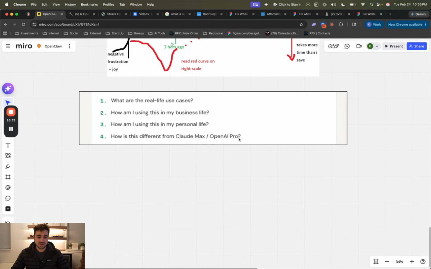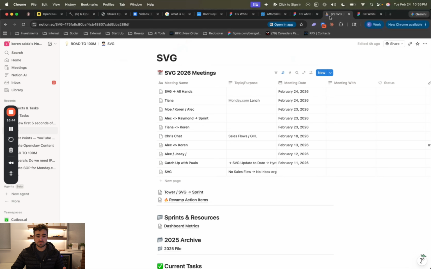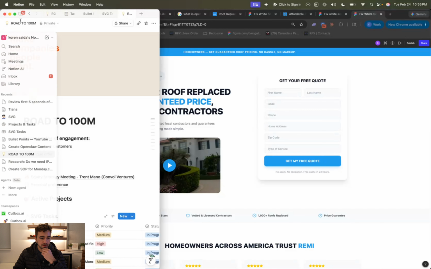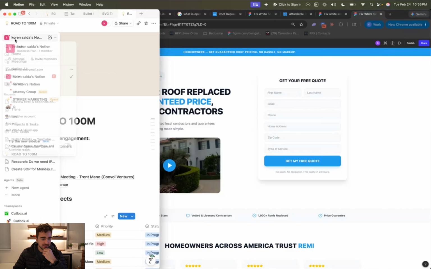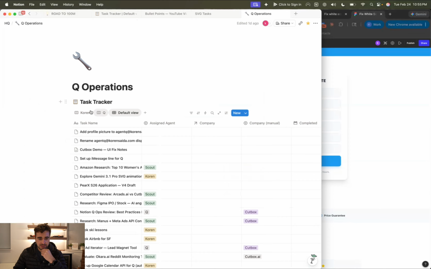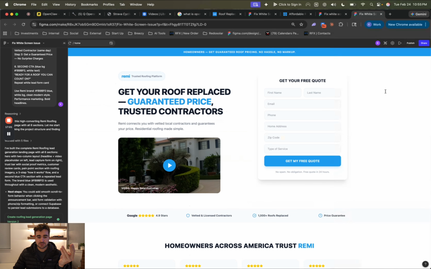So what are the real life use cases? Let's say I'm just a random guy. I have friends who work in real estate. I have friends who oversee multiple companies. Biggest thing is you can make a Notion board just like this. Oh, not like this one. Let's go back to the one I had. Let's go here. Give me 1 second. Okay. You go right into here, and you could create a Notion board or a task tracker for anyone in your team to do things for you, right?